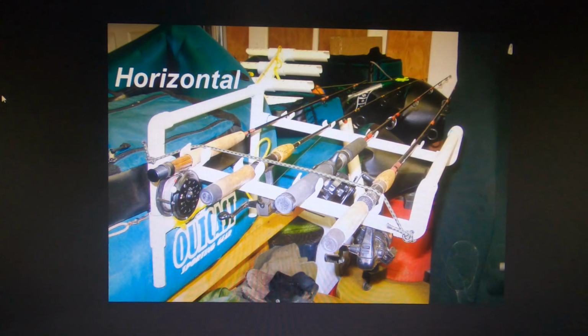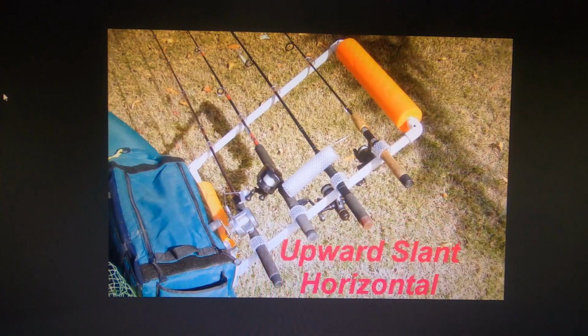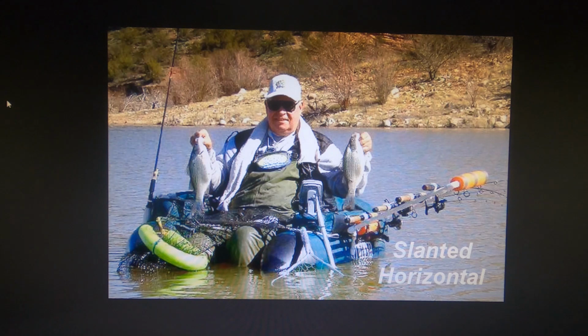This is another one of my experimentals, a horizontal rod rack. Holds any kind of a rod, and it was designed for simplifying fishing under trees or going under structures. And a horizontal rack that slants upward away from the tube for easier rod visibility and selection. Here's the horizontal upward slant in action on Lake Pleasant in Arizona. It worked well until I tried backing into shore with a steep bank. That's kind of tough on rod tips.